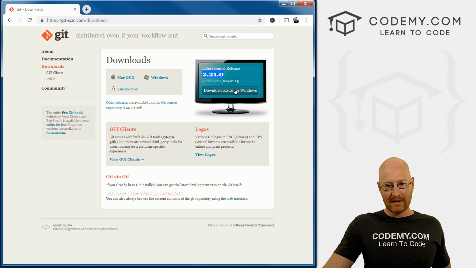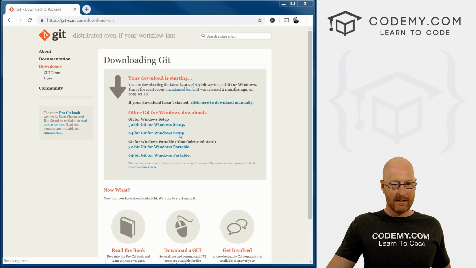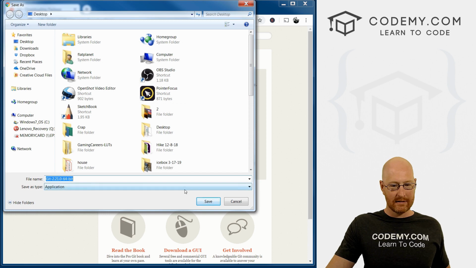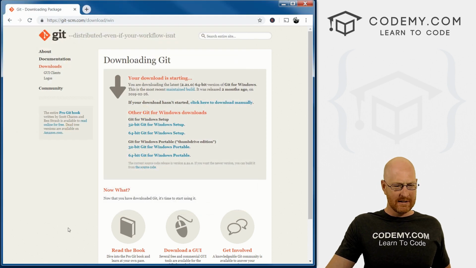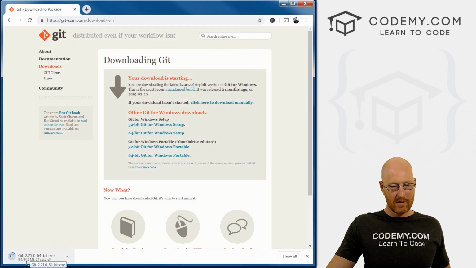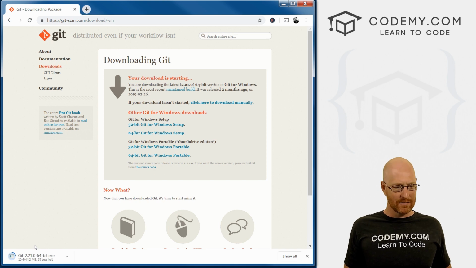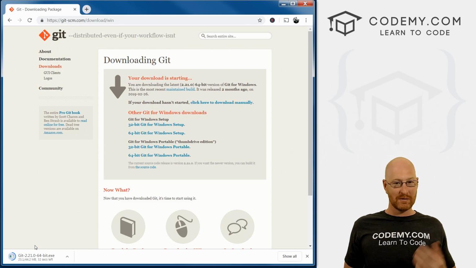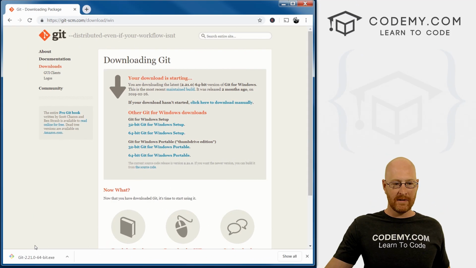So go ahead and click this to download, and it will pop up automatically. Download it to your desktop. Now this is, I think, 40 megabytes, but it takes a long time to download for some reason. It always has. I have high-speed internet. It should download in like 2 seconds, and it's already been like 15 seconds now. So if it takes a little while to download, no big deal. Just go ahead and wait. I'm going to go ahead and pause the video while we wait, and we'll pick it up as soon as this finishes downloading. Okay, so it's finished downloading.